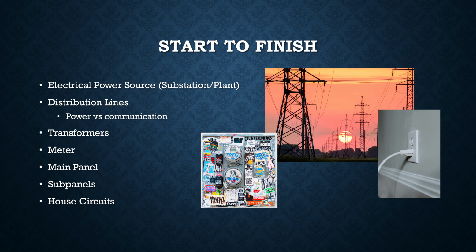So 110, 120, the basic premise, 60 hertz, right? 60 hertz means 60 cycles per second. And I'm not going to go into too much detail on AC voltage, but the basic premise is 60 times a second, a shaft is going to rotate somewhere. That shaft spinning is going to be spinning a magnetic field that is going to induce current into a coil of wire. And when it does that, the coil is energized, and that's where the electricity is generated.